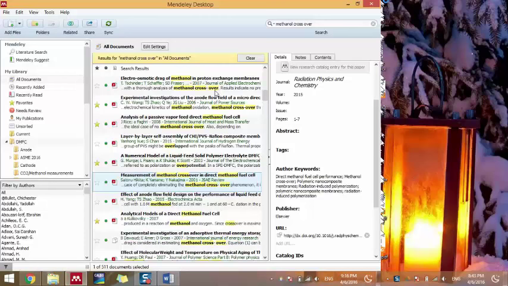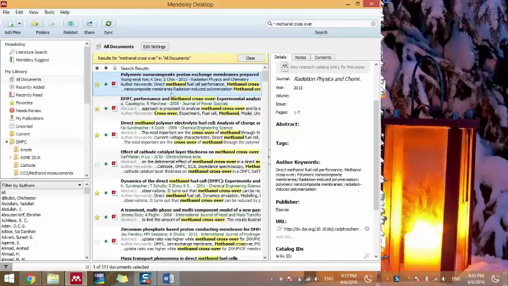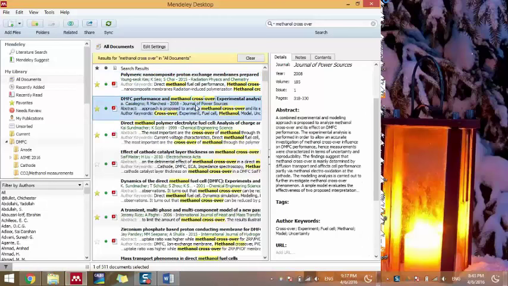Without Mendeley, I have to open all of these documents one by one to search about the title of each one. But using Mendeley, I just write what I want in the search tab, and I can see here the titles of these papers, and I can recognize which document I would like to open.